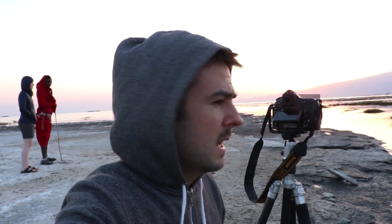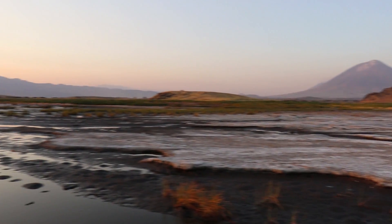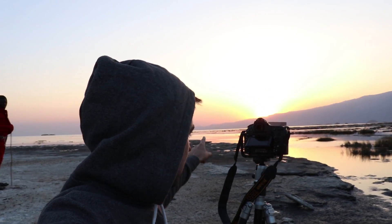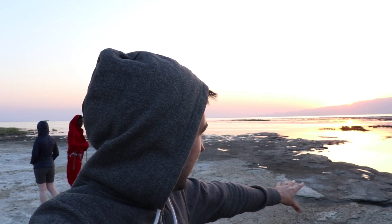It's now early morning and we've come down to the shores of Lake Natron again. I think I've picked out a composition. There's an awful lot going on here — beds of reeds, little channels of water, salt-crusted boulders and logs. There's quite a lot that could potentially work in the foreground. But I don't have enough time to really search as the sun is just rising right now. I've picked out a shot with a nice channel of water that leads out into the main lake, and there's a nice platform of rock here which forms quite an interesting foreground.